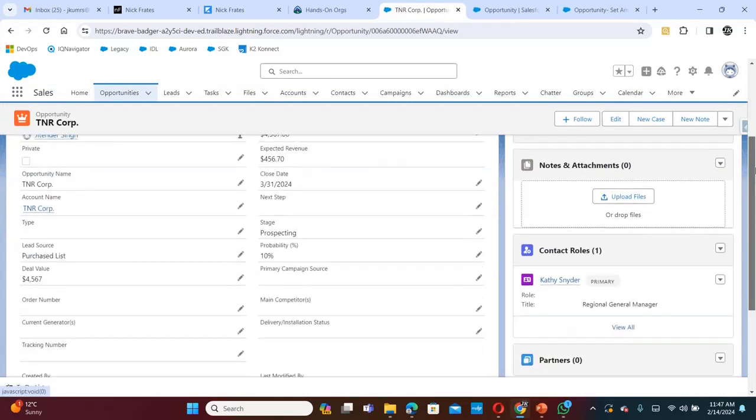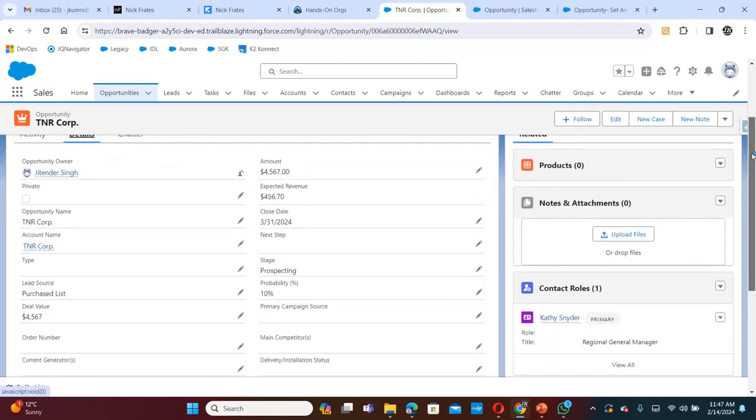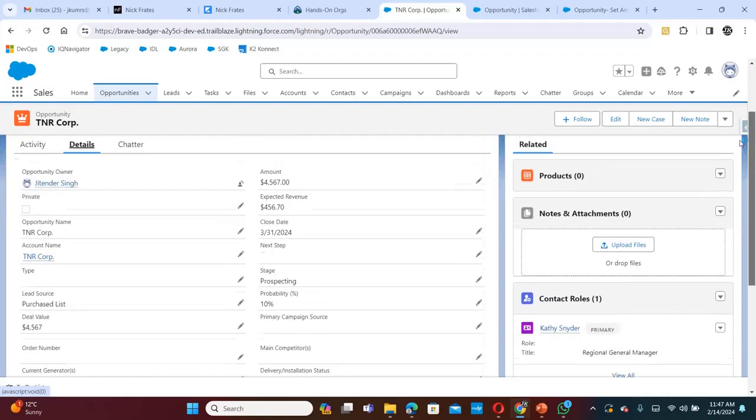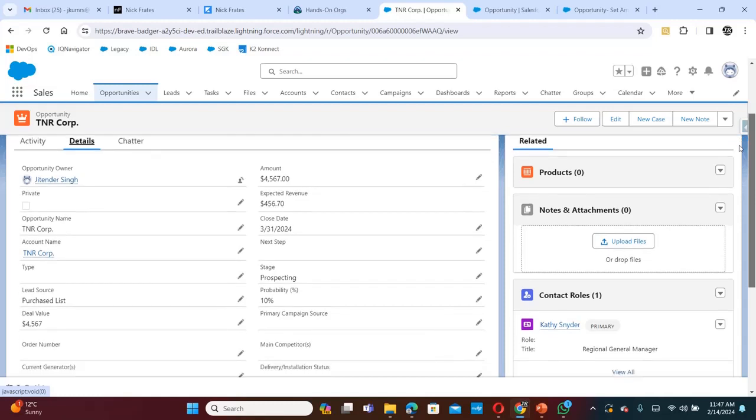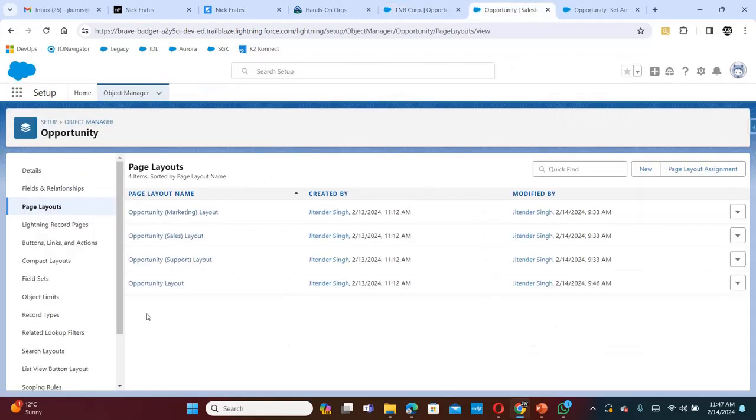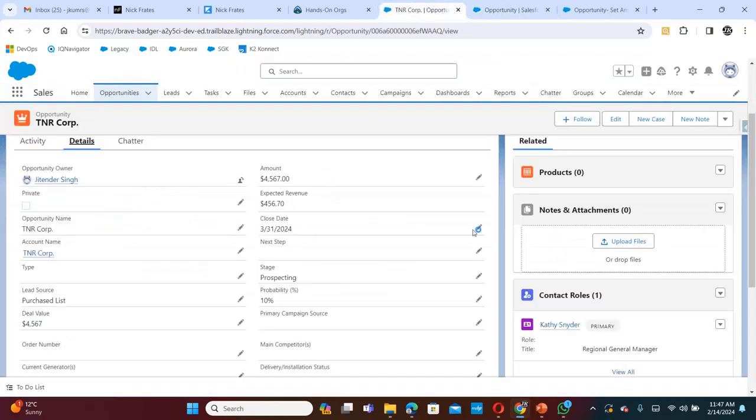I have experienced this while practicing in the practice org, and it doesn't show immediately, but you got an idea, we have removed it from the opportunity layout, and later this field deal value will not appear here, but whenever we are converting the lead, the deal value will populate onto the amount field.